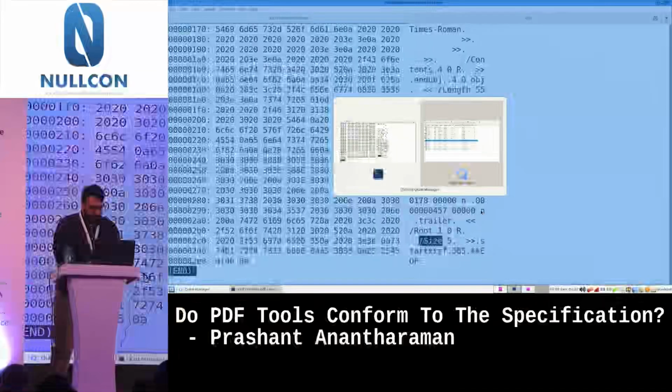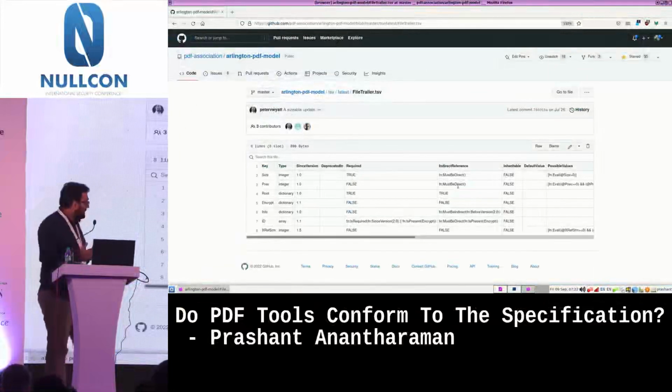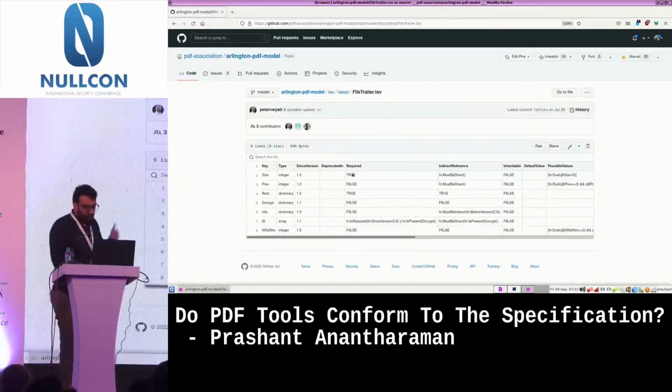So now let me actually show you what the spec says. Interestingly, there is a machine readable version of the spec, and it's available on this link of the PDF Association. And what I particularly wanted to show you was the file trailer, because that's what I just showed you. And if you recall what I just showed you, there was a size key and a root key, and those are the 2 specified as required in the spec. And pretty much everything else, so the ID is required in certain situations. We clearly did not have a version 2.0, we had a version 1.1, and everything else is pretty much just optional.